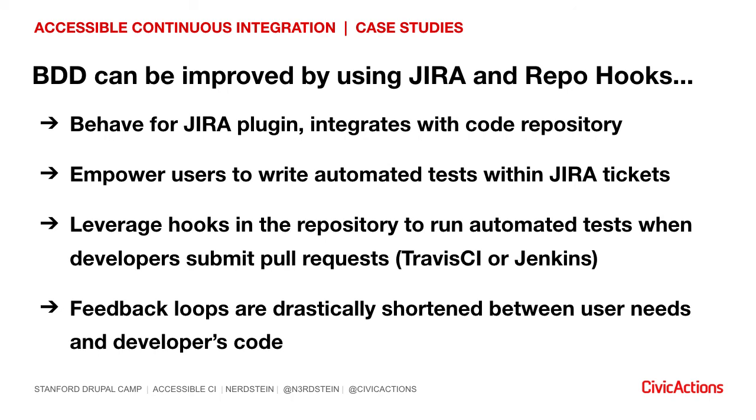And then how do we really streamline this? How do we make this super awesome? Well, we're going to leverage hooks inside of your code repositories to run these automated tests whenever developers submit pull requests. So anytime there's code that's ready to go into a branch, we're going to run all of the automated tests, and we're going to tell the developer, hey, your code failed or your code passed. And if it failed, here's a list of reasons why. And that could hook in with Jenkins, or if you're using GitHub, with something like Travis CI, which basically gives you a framework for invoking the hooks to fire off these automated tests with the new code.